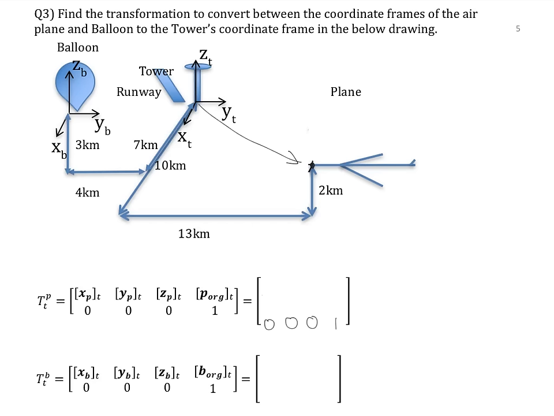It is in the tower's x-coordinate, 10 kilometers. We'll do all of our units in kilometers here so we don't have to try and write units. In the tower's y-axis, it is 13 kilometers. And in the tower's z-axis, it is 2 kilometers up. So that's where our airplane is sitting. Actually, I have no idea if those are reasonable numbers for the altitude of a plane. But anyways, this plane is at 2 kilometers up. So we found the plane's origin from the tower's coordinate system.